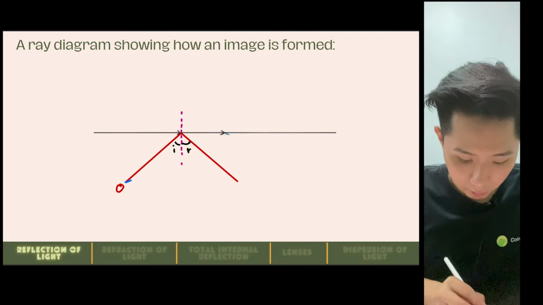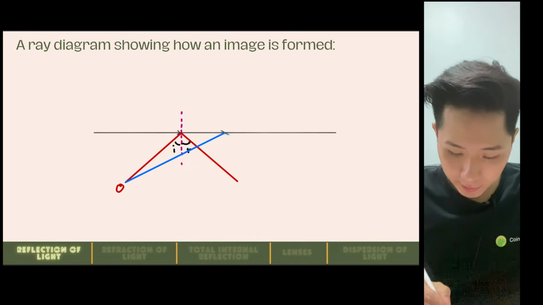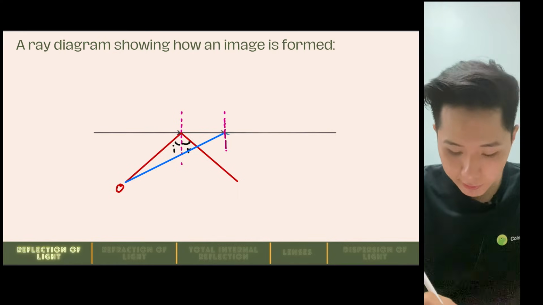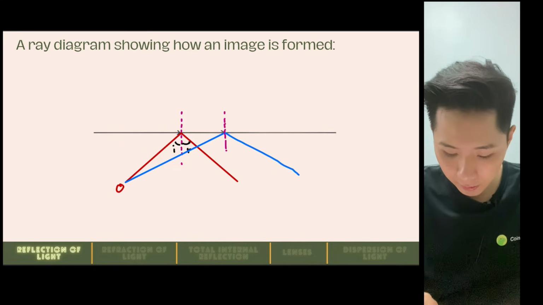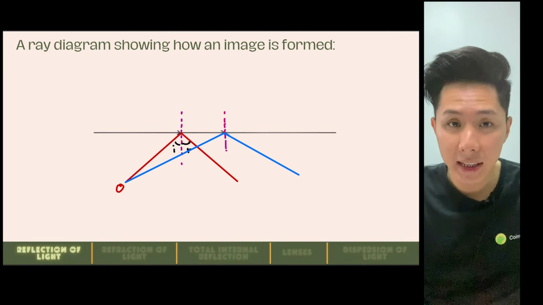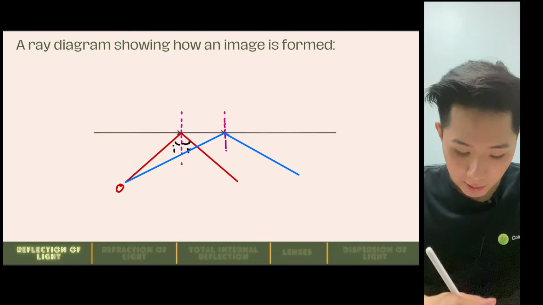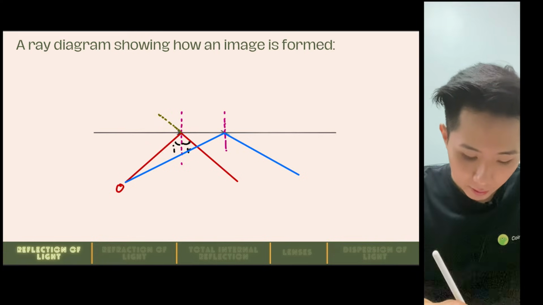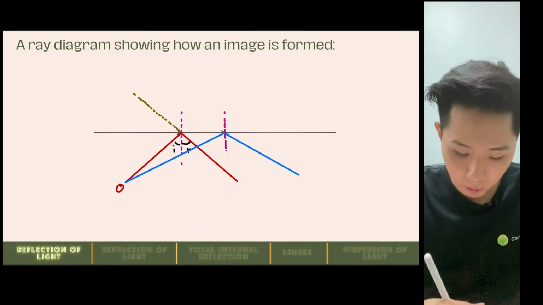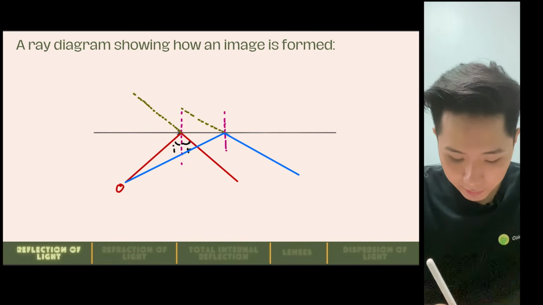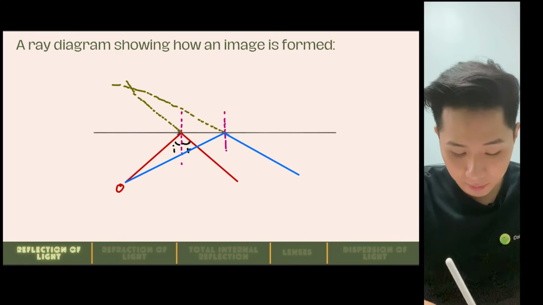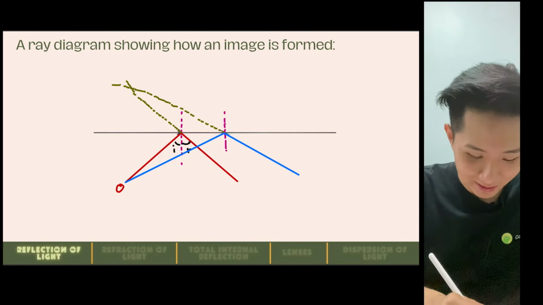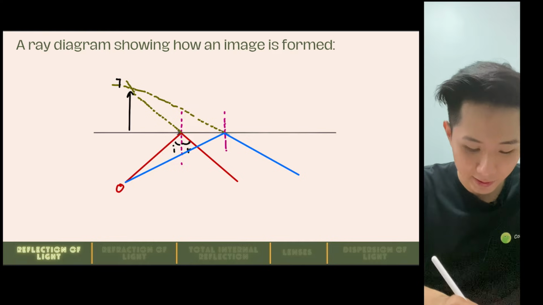So let's draw another one, let's do blue color. So that's the same thing. I have the normal line, which is perpendicular to the mirror, and then again the reflected ray. How we can see the image form is because the image formed in the mirror is a virtual image. So you need to extend your reflected light rays backwards, just extend them until we can find an intersection between the two light rays. I'm a bit off here, but just know that the image will look like this. So that will be the image.